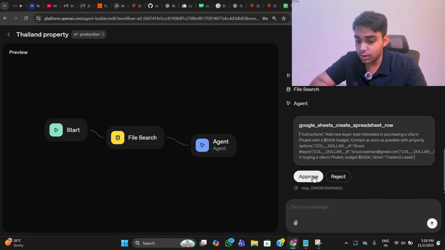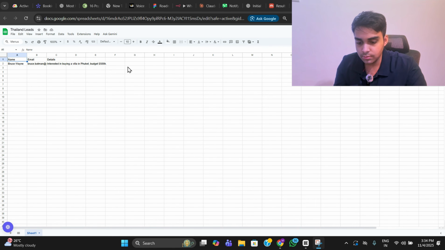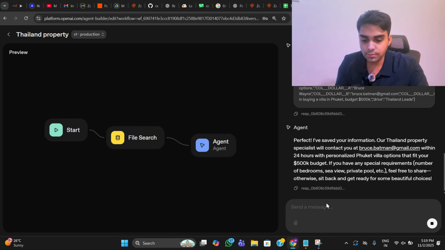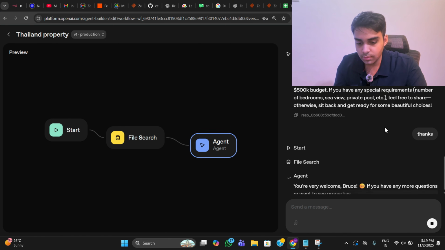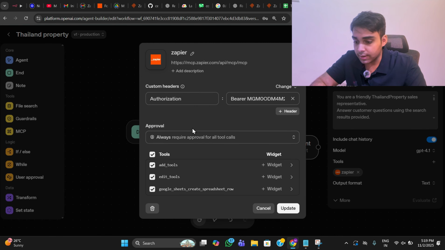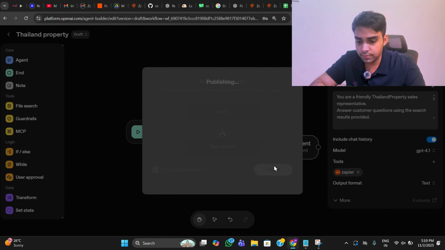In this case, go and click approve. Now the agent is processing our request. If you don't want it to ask for approval, go to your agent, Zapier, select never, and update. Now it will never ask you for approval.